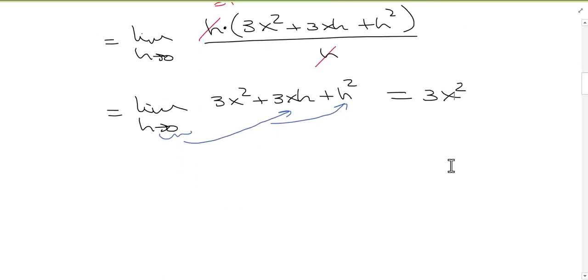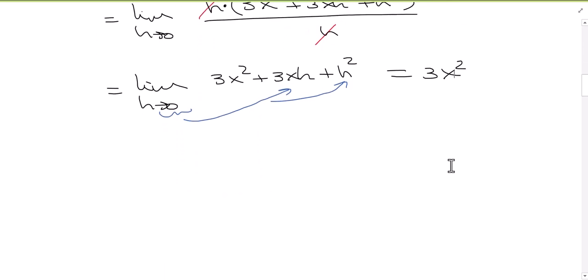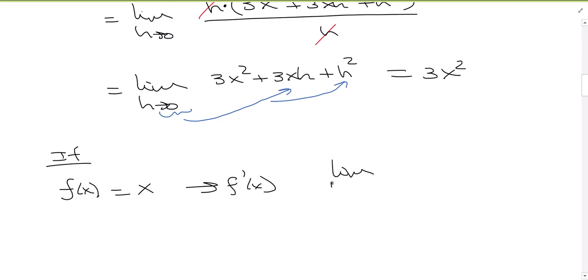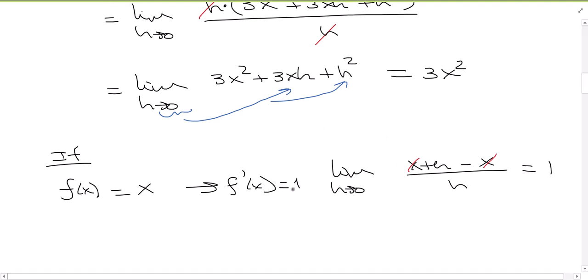And so that is our derivative. So what we're getting at is, so far I have, if f of x is equal to just x, what's the derivative? We can do it real quick. The limit as h goes to 0 of f of x plus h, so it's going to be x plus h, minus f of x, minus x, all over h. So my x's cancel, I'll be left with h over h, which is 1. So f prime of x is 1.